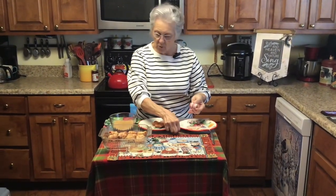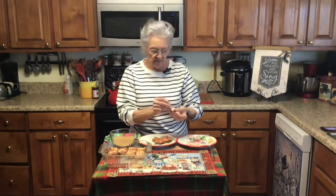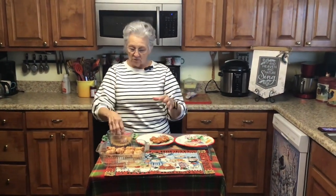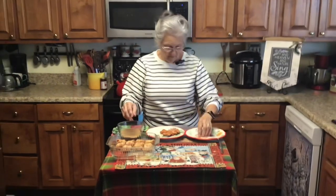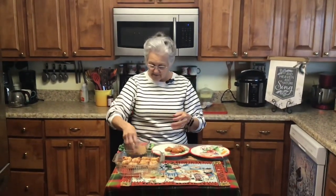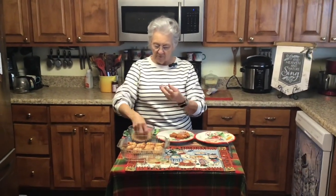But if you don't want it cooking in some of that grease, you just get you a pan that you have a rack that fits on top of it, and you lay your little smokies on that rack, and that'll prevent it from cooking in the grease.